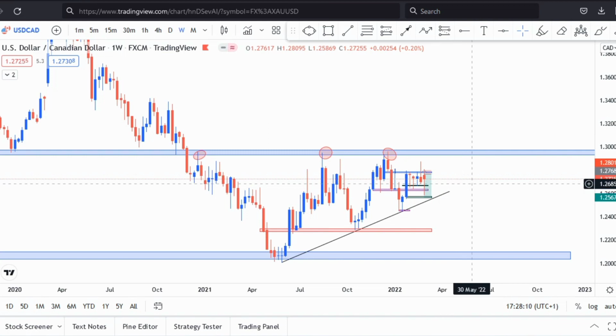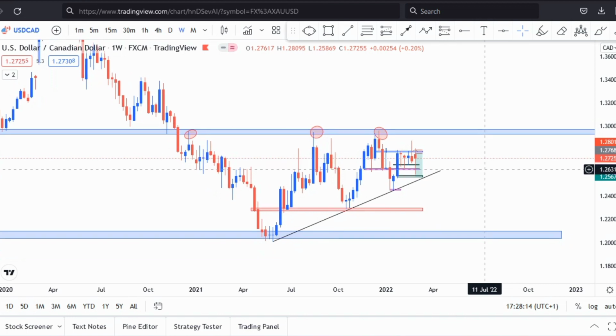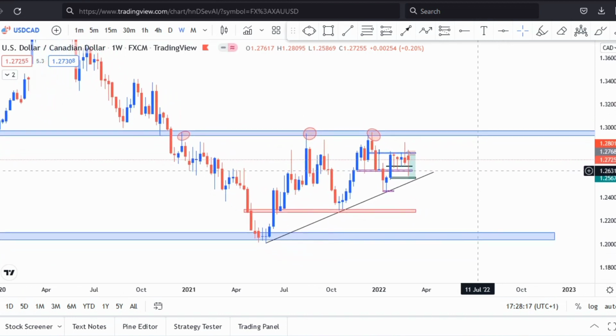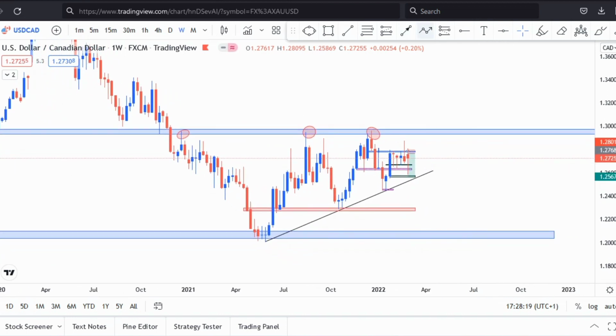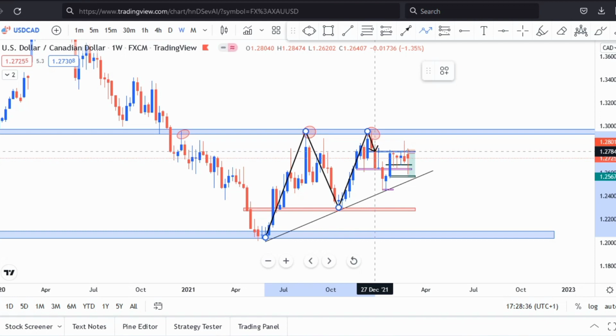But generally speaking, on the weekly time frame, what I am expecting for USD CAD is this movement right here. I'm expecting, as we can see, price going to test that resistance level back to this trend line, testing the resistance level again, forming what we would normally call a double top pattern. Normally what we would expect is for price to continue breaking this neckline and go all the way back down to the support level.